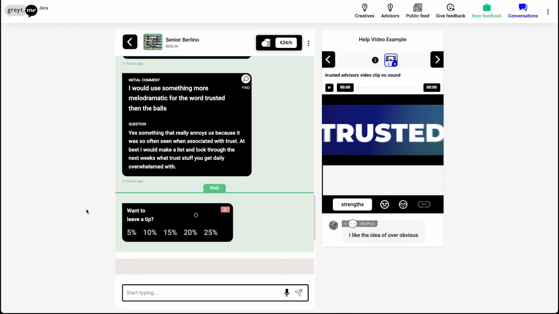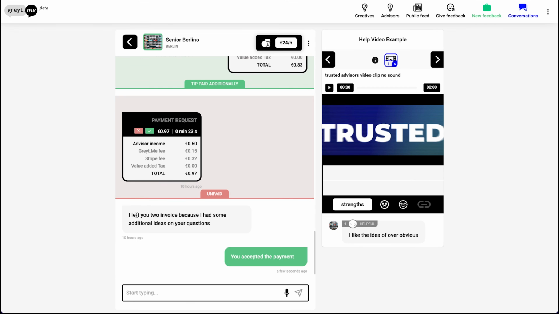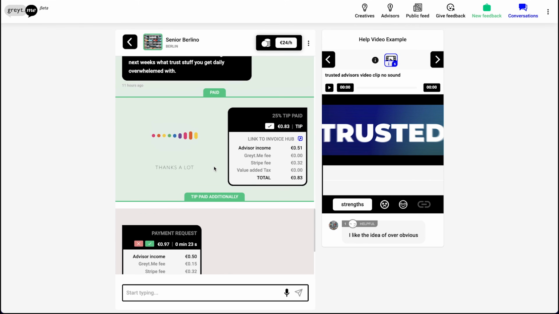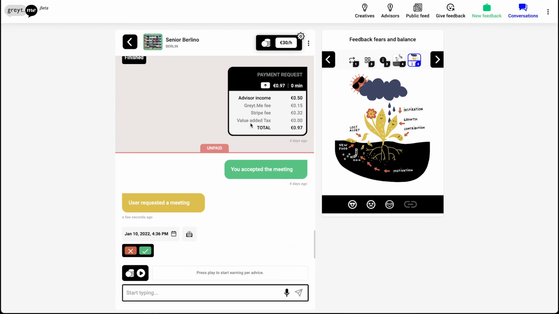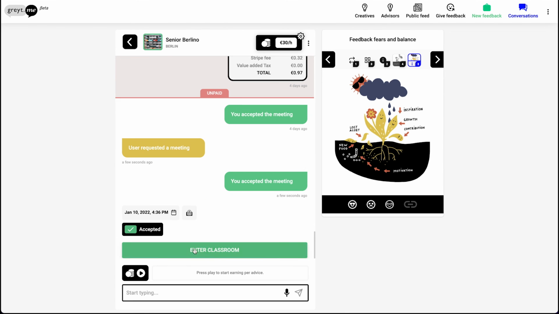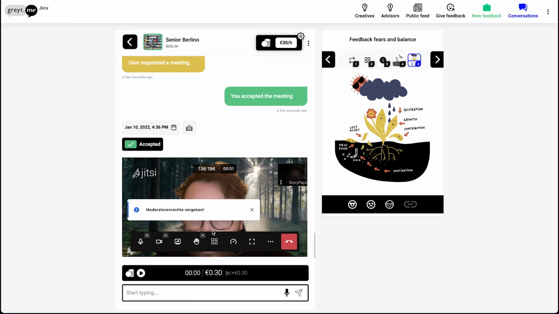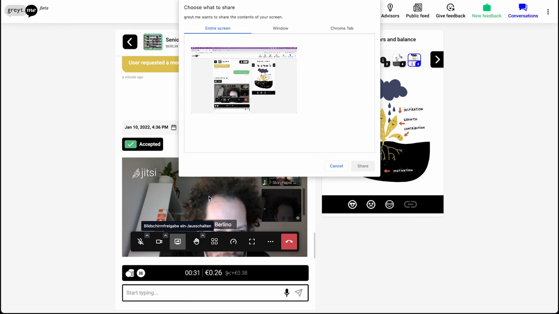If an asynchronous conversation is not enough, you can also talk with advisors via our video conferencing system directly. For an instant chat, either side can request to join a consultation room by clicking on that menu here. Once the other side confirms the meeting, you can see this green button. From here, you can talk via audio, video, and use tools like screen sharing.